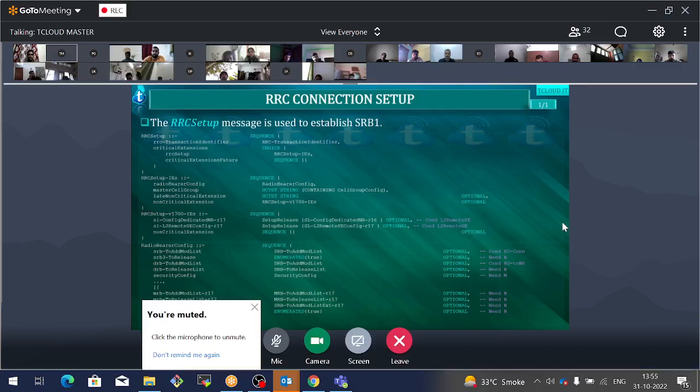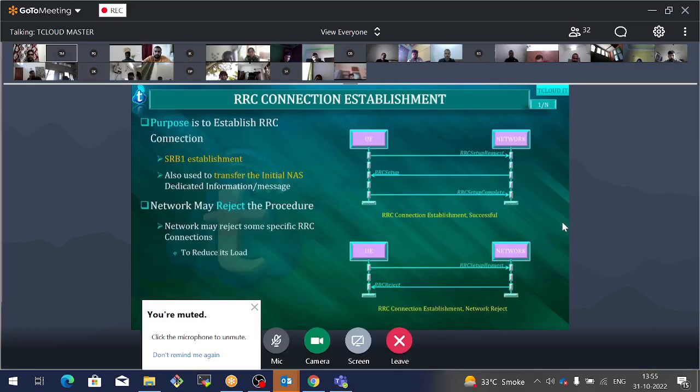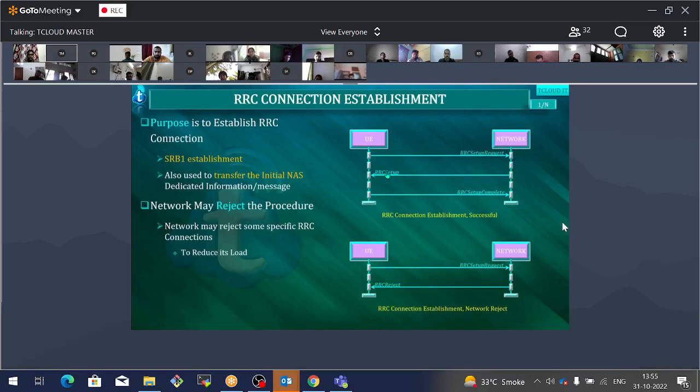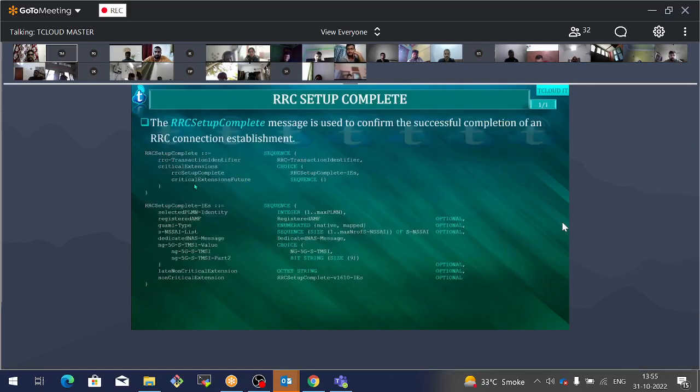Next. So if it is an RRC connection, an RRC setup that you have received, which is a successful acceptance from the network that it is accepting the radio connection, mobile equipment will send setup complete. In setup complete, mobile would report its happiness first of all with these IEs.